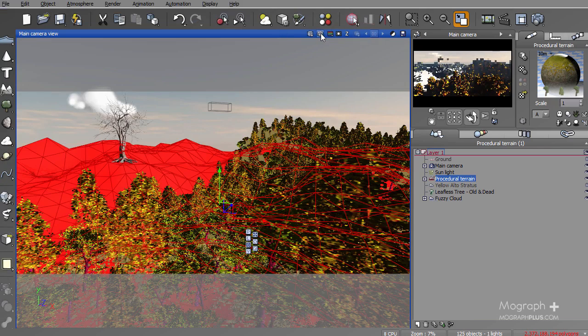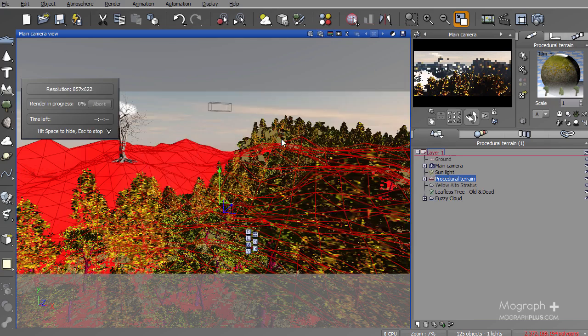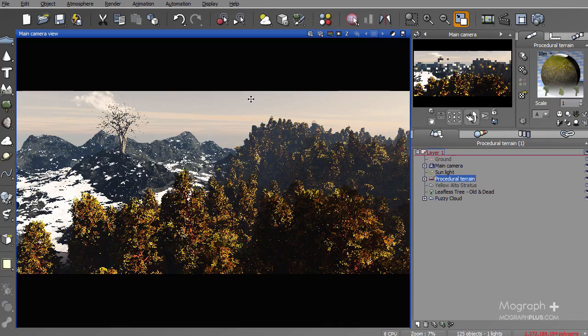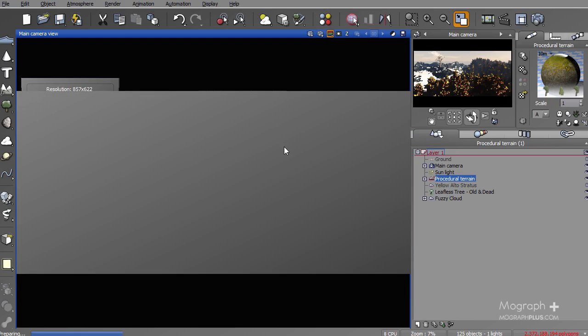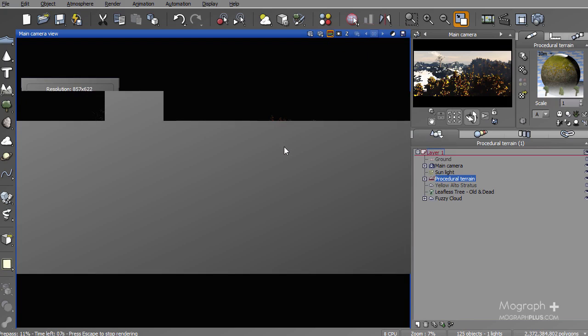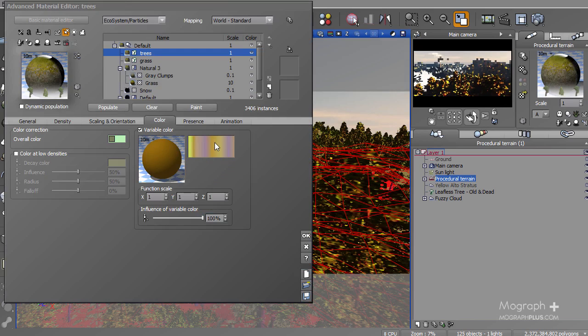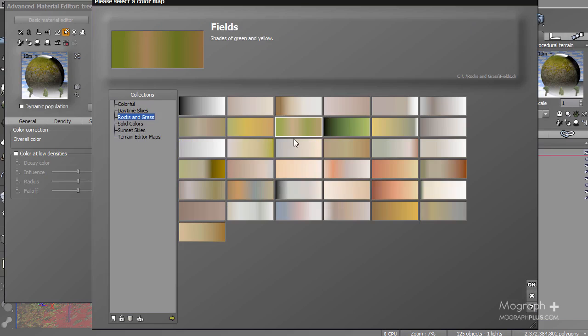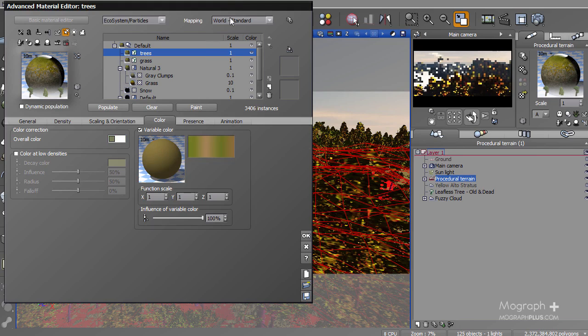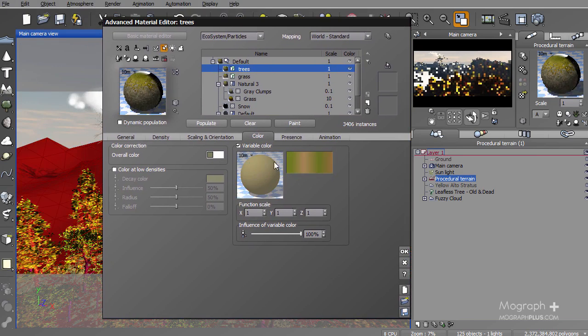See it's okay, and render it again and see what you get. So there you go, that's what we have right now, and I think it's really cool. These trees could be still a bit smaller, I guess, and I think that would be a bit nicer and a bit more natural, but what we have is obviously very nice and cool. And let's go and actually increase the quality a bit so we can see our render a bit better. Let me go ahead and change this material a bit. Let's load a simple color map, maybe this one, and see how that's going to work. Okay.